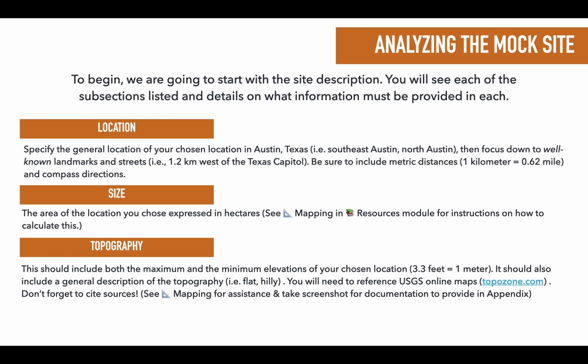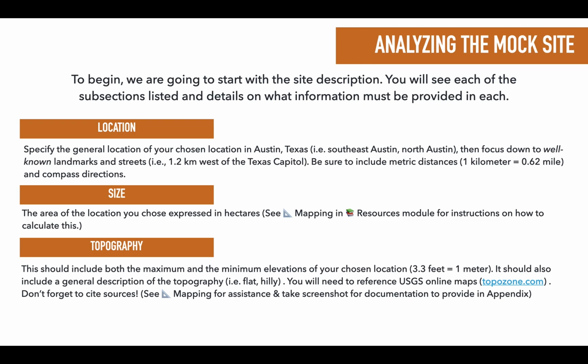So in terms of the study site, each of the headers is something different that you need to investigate. The first thing you're going to look into is location, meaning where is it in Austin, Texas? Always remember to include Austin, Texas, because we want to show that it's not just Austin somewhere else. It's actually located in Texas. That's a common mistake. Give a general location. So is it in Southeast Austin, Texas, North Austin, Texas, to provide some understanding of where the location is.